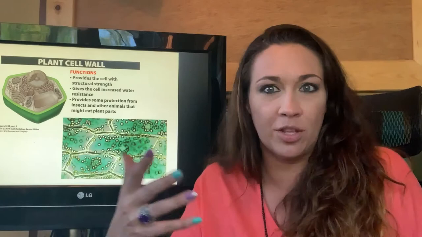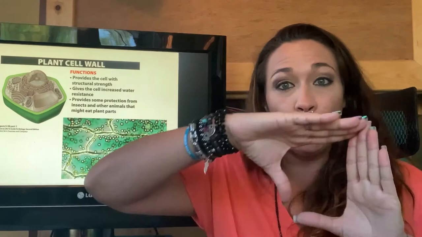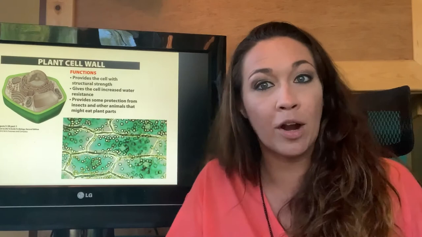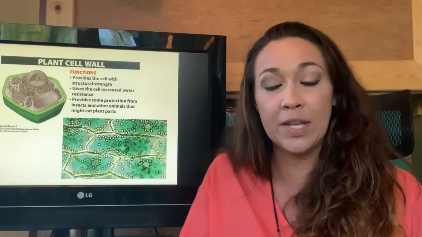So if they need the water to live, but they're only at the mercy of whatever water they have in the environment, you need to protect whatever kind of water you have. So this cell wall basically works as kind of like an insulator and helps protect evaporation from happening. You don't want to lose your water, and therefore this prevents that. So great for structure, great for rigidity and protection, great for maintaining water concentrations, not losing any water.